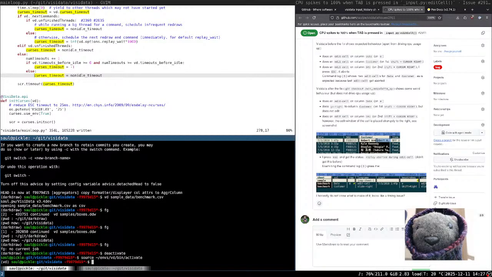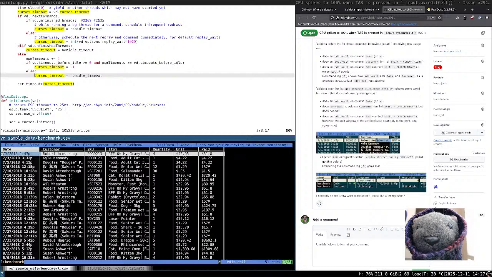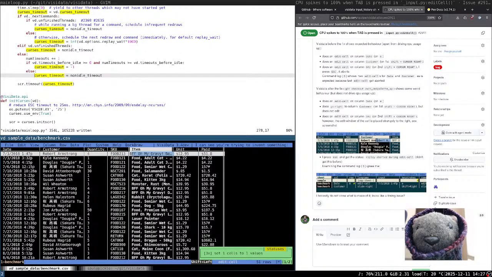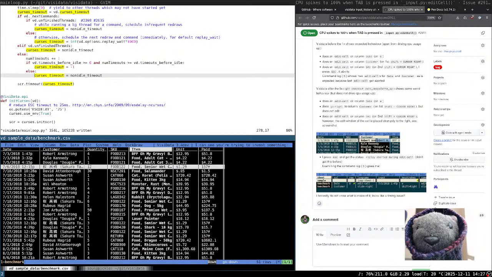Okay. So let's try to make sure I'm right here. Boom, boom, boom, no matter how fast we go. Oh, it's not strictly true. We can go fast enough to do it. It's just very rare. Huh. Only once, twice. Very interesting.